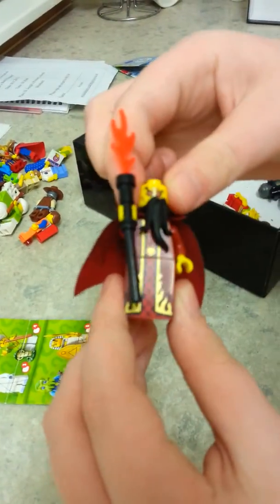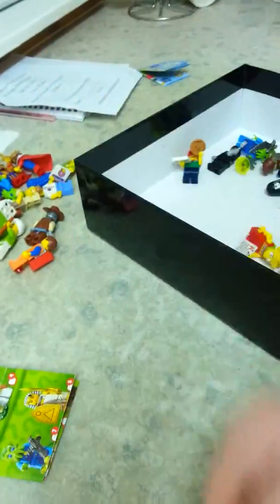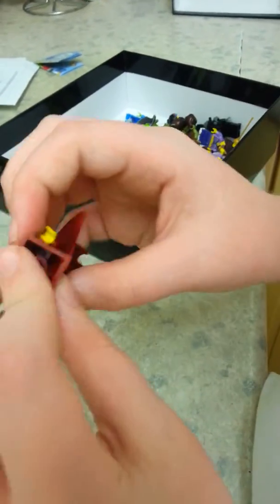I've got an Underlord guy. He's got a little helmet. That's not a helmet, a head! He's got one of these little cape things. My mum thought it was a Dracula, but he's not. He's got the gas little fire stick thing. And he's not got proper legs, he's just got a block.